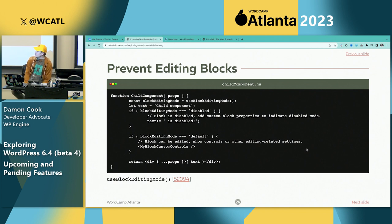For block and plugin authors there's a new useBlockEditingMode hook, which allows you to specify three different things for when a user inserts your block: disabled for editing mode, default which is the default state you want, and content-only which disables color changes, margin, and layout support and just allows the editor to edit the content only. This is a handy new hook for plugin authors and block writers.